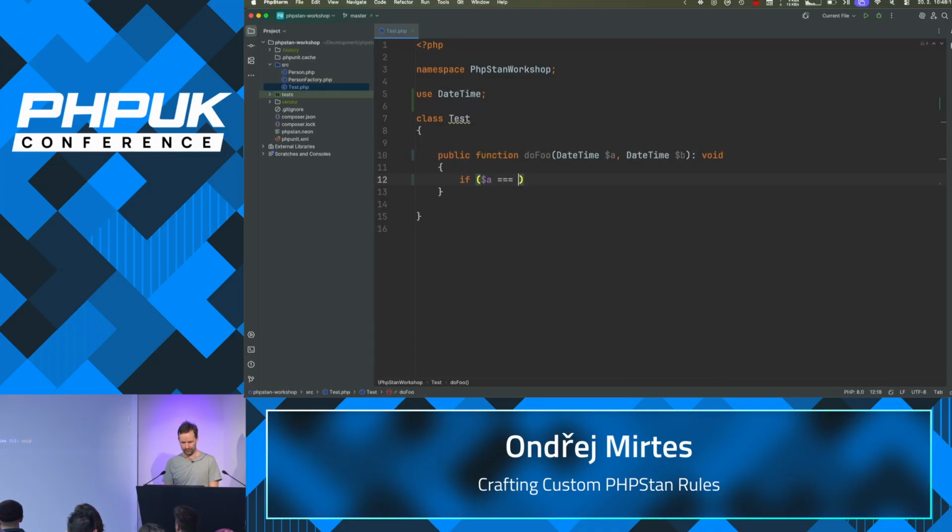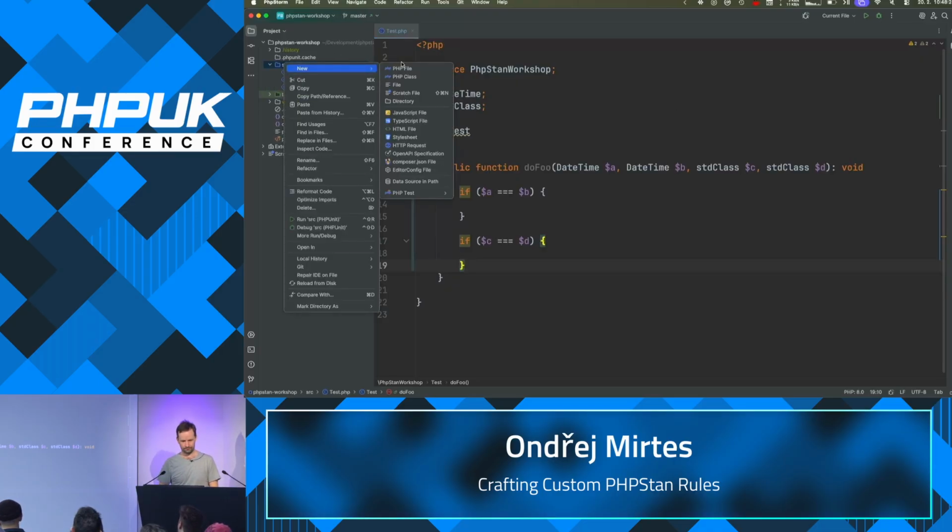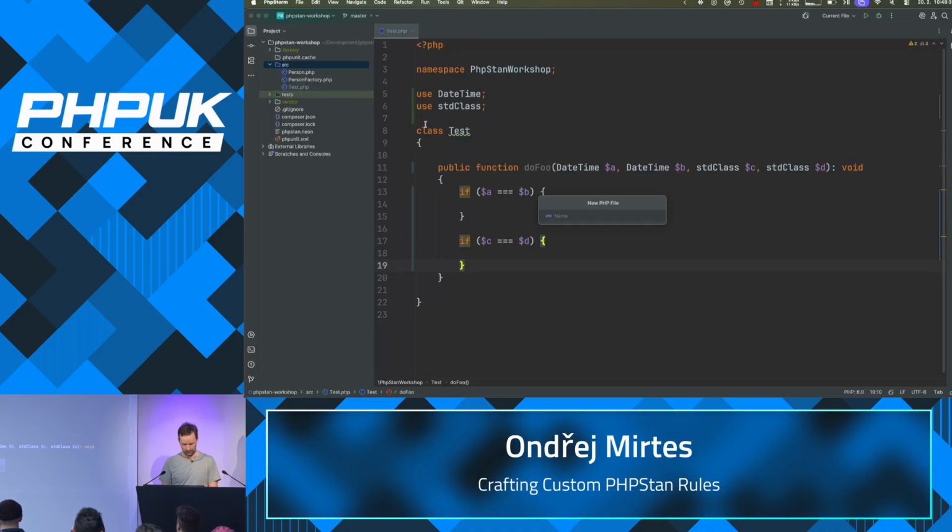And we want to report this. And we can also throw in something else. And we will not want the rule to report this problem. Okay, so we will create DateTimeComparisonRule.